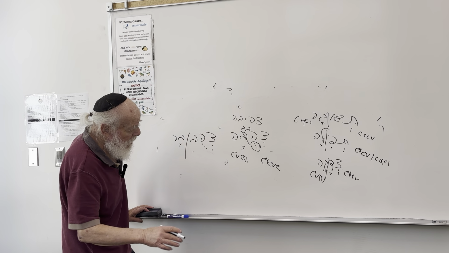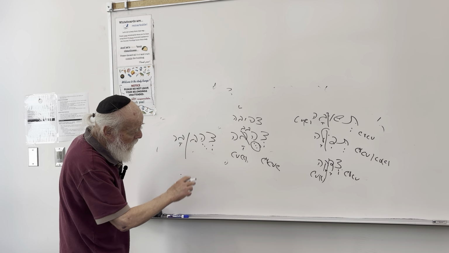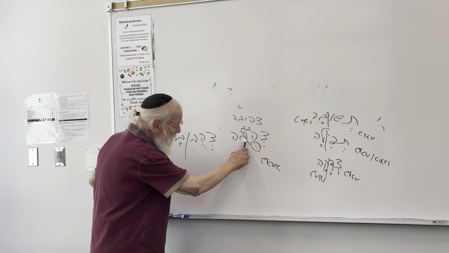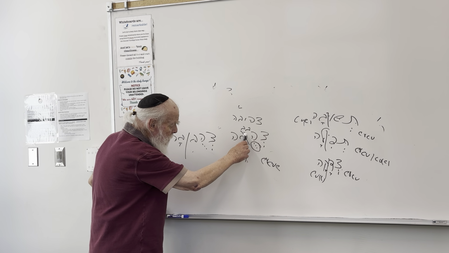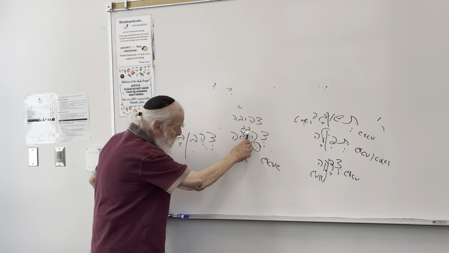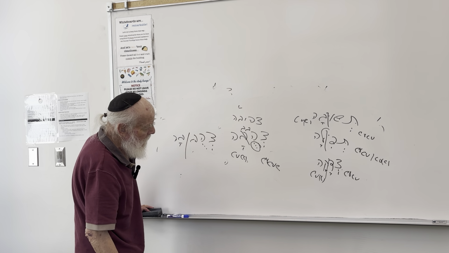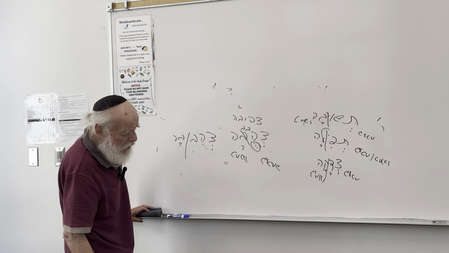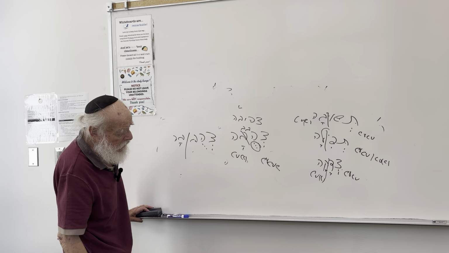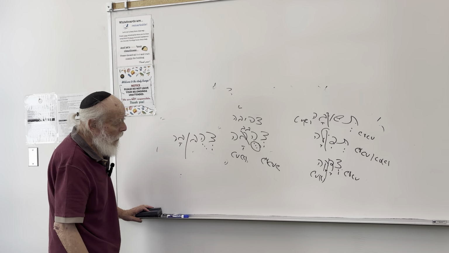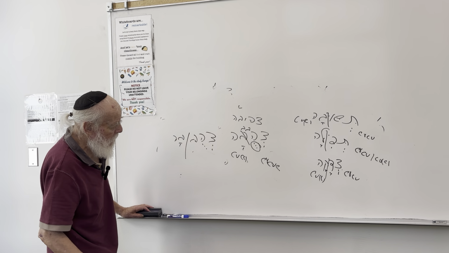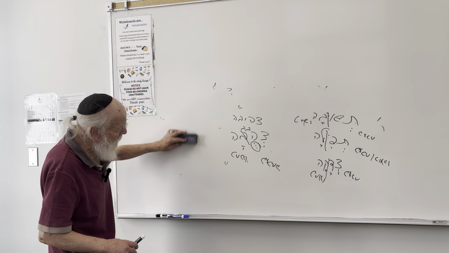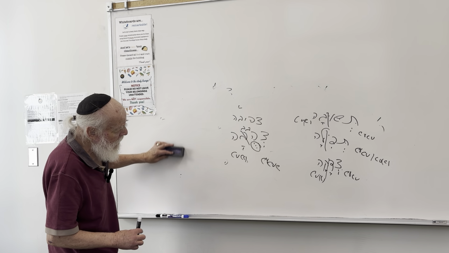Don't worry about that part. The main thing is the syllabication part. CV and CVC with the doubling of that letter bet. It can be doubled as a vet and a bet, or just simply two bet sounds if you want. It's pronounced that way, sakumba. So people don't say sakuv and then say ba. Whatever. The main thing is to see the syllabication. And then there are different pronunciations, for goodness sakes: the Mizrachim, the Ashkenazim, the Sfaradim.